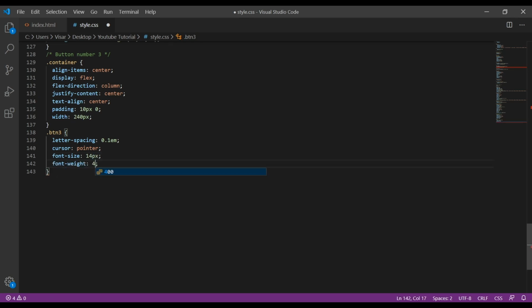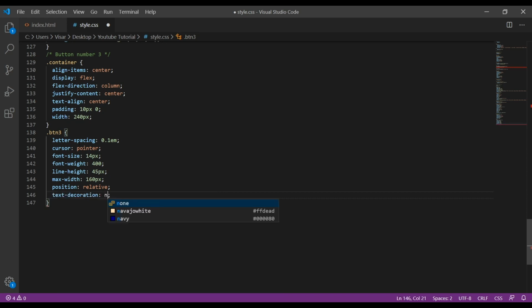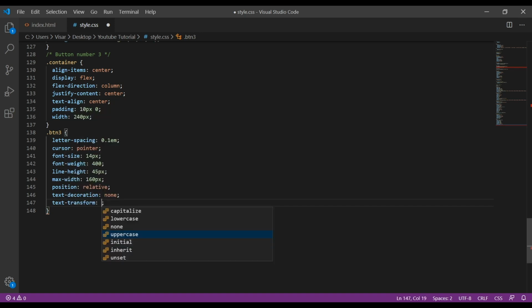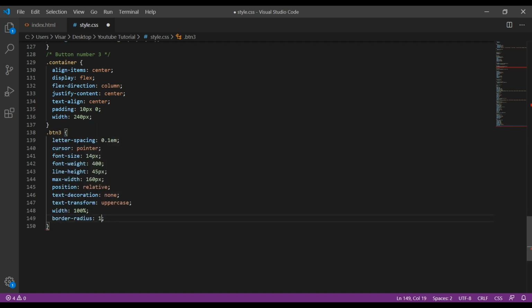Font weight will be 400. Line height will be 45 pixels. Max width will be 160 pixels. We're going to position relative. Text decoration none. Text transform uppercase. Width will be 100%. And the border radius will be 10 pixels.